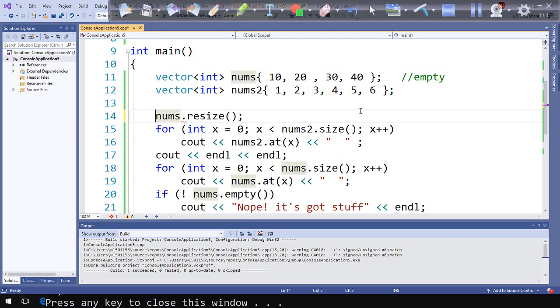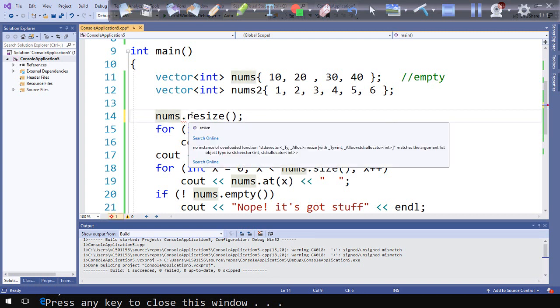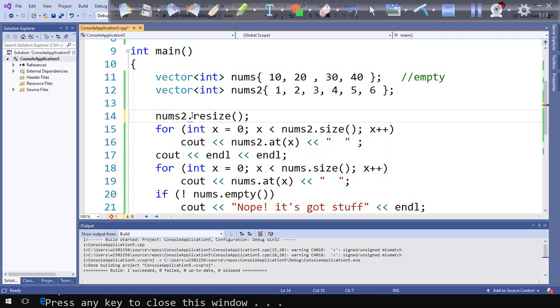And now then, right now, nums 2, we'll say. Oh, it helps if the num lock's on. Okay, right now, nums 2 has 6 elements in it. What if I said resize to 10? Yeah, now it's got 4 extra spaces.